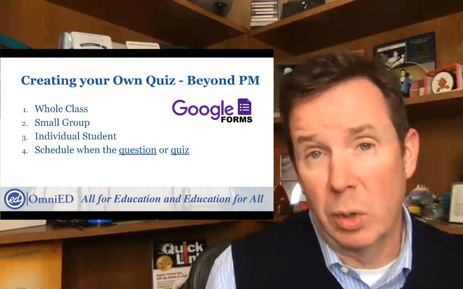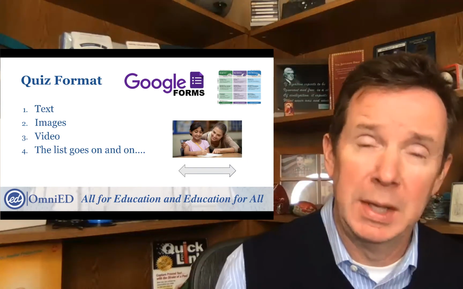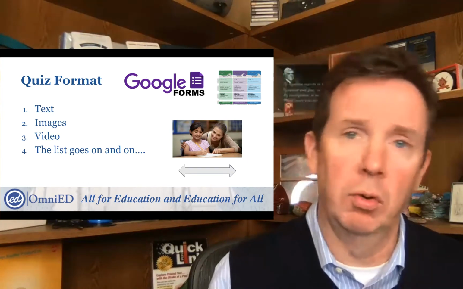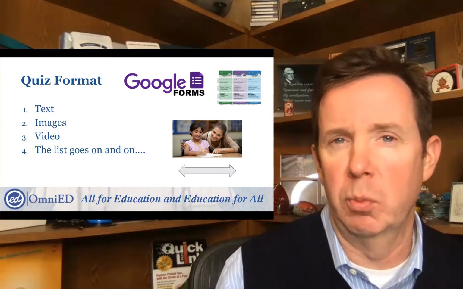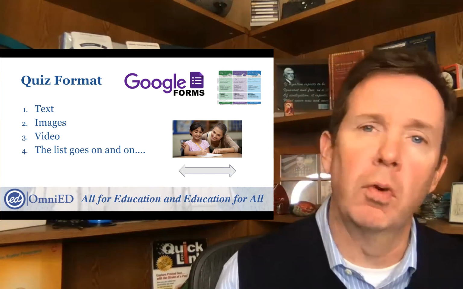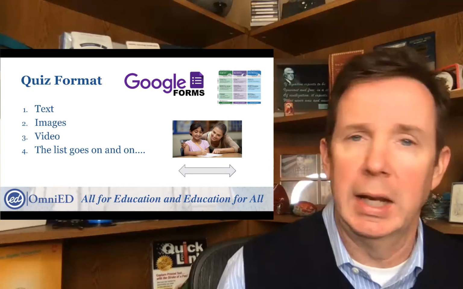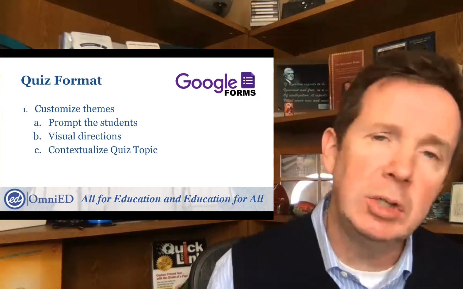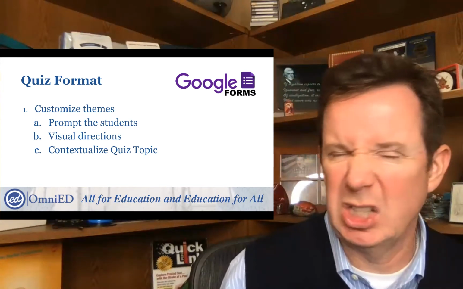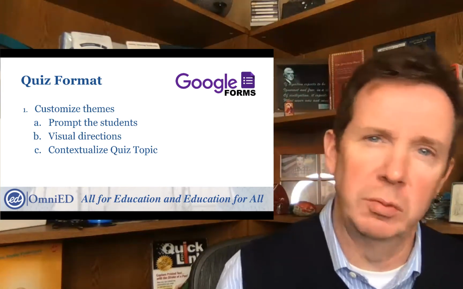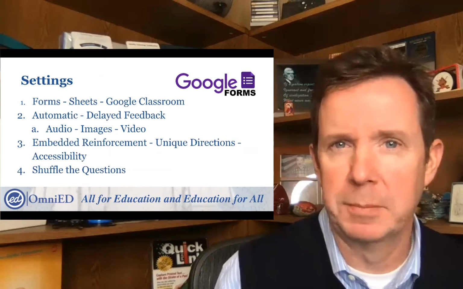We can organize it for questions, we can organize it for quizzes. And inside the question itself, we can organize it as text, we can put in images, we can put in video, and a variety of other ways to be able to feature for the learning style of the individual and how they connect. In addition, we can customize the backgrounds and the themes that contextualize the question, contextualize the content, allow the individual to better understand what we're trying to ask.